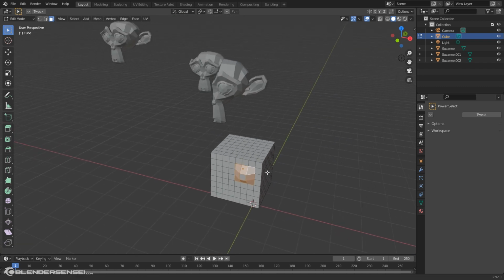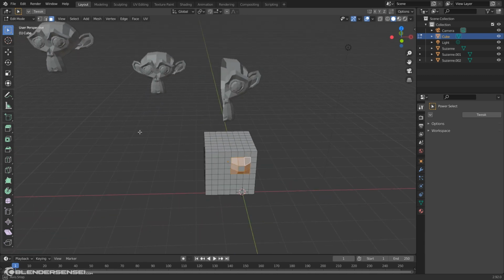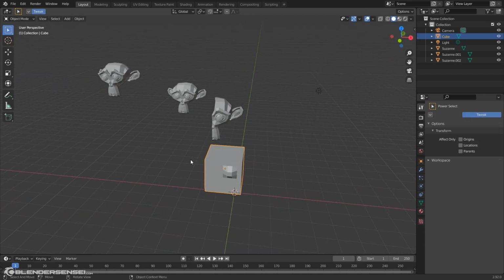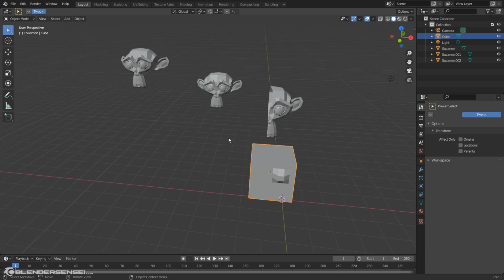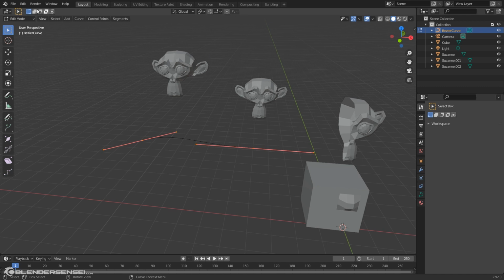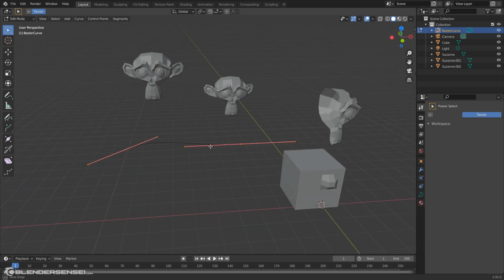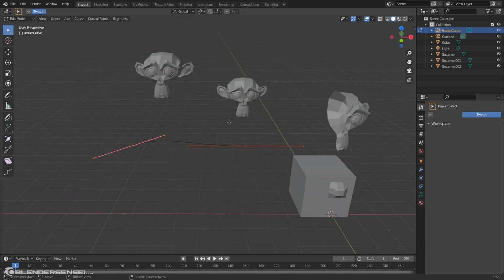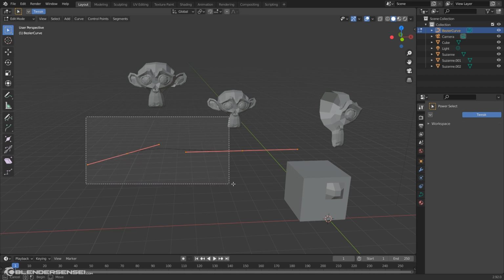That's also extremely useful. So in addition to having these awesome individual tweak modes that we can set per mesh selection type, we can also do this per object type as well. So if I were to press Shift A and add a curve, and we'll scale this up, and then I can just double click it to edit it. And as you can see here, we are in the default select box. So let's go ahead and switch that to power select. Once again, the constant having to change of these modes should be something you only have to do the first time that you install the add-on. So same deal here. With power select, we will box select whenever we're not clicking on an object.